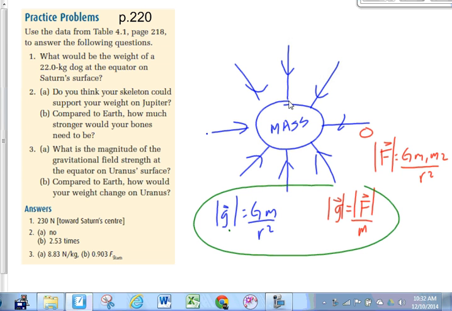G is G. This equation applies to a different situation. Okay, here we're not trying to find the field that's caused by this big blue object or this little red object, but rather we're trying to find the force, or what's another term for force of gravity? That starts with a W. Who can do this? What is it? Weight. The force of gravity that's felt by either one of them. Does that make sense? All right.